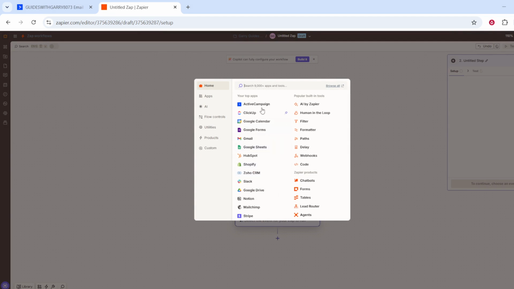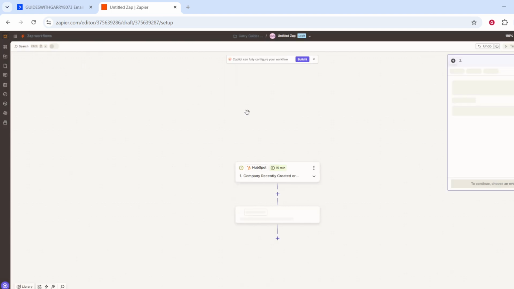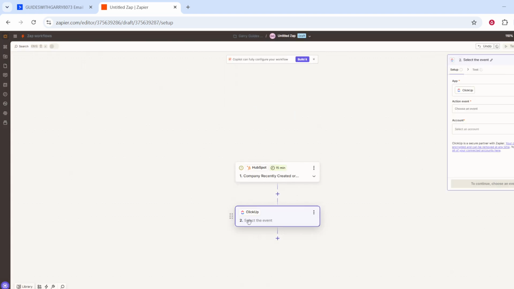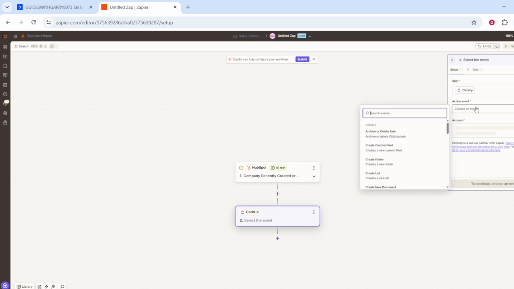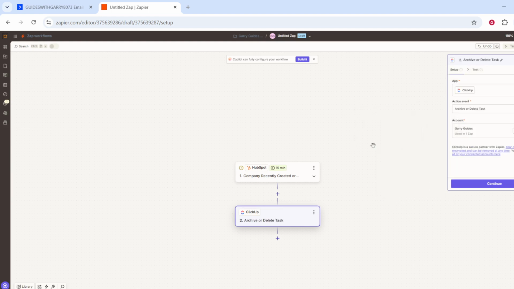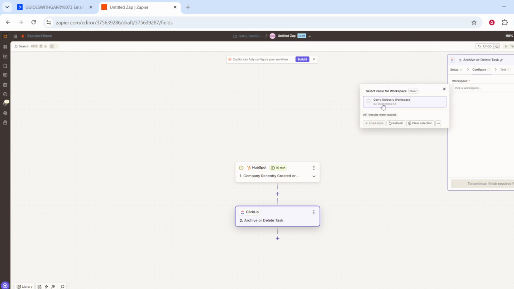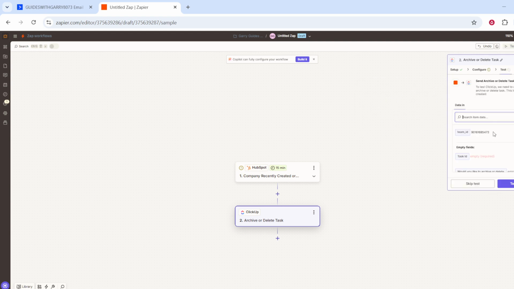After Hubspot is connected, you will move to Clickup as the next part of the workflow. Select Clickup as your action app and choose an action. Depending on your use case, the action is usually something like creating a new task. In the app list, choose Clickup and then pick the specific action that will run after the Hubspot trigger happens. Next, connect and authorize your Clickup account. Similar to Hubspot, you will confirm access, so Zapier or Make can create tasks in your Clickup space. If your Clickup account has multiple workspaces or spaces, choose the one where you want tasks to be created.